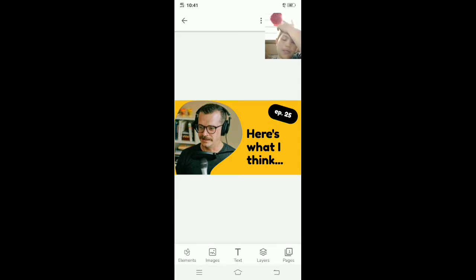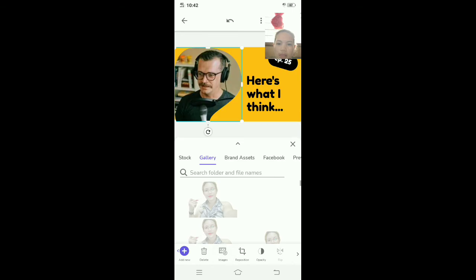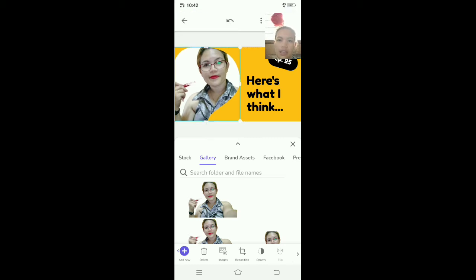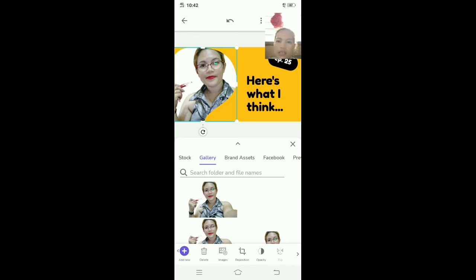So what we will be doing now is to change the image by tapping it once, and then this is what you're going to see. There is a square that you can see, and select that and change the image. Go to the image that you like. So that one. So click the image that I uploaded from Remove BG. Downloaded from Remove BG.